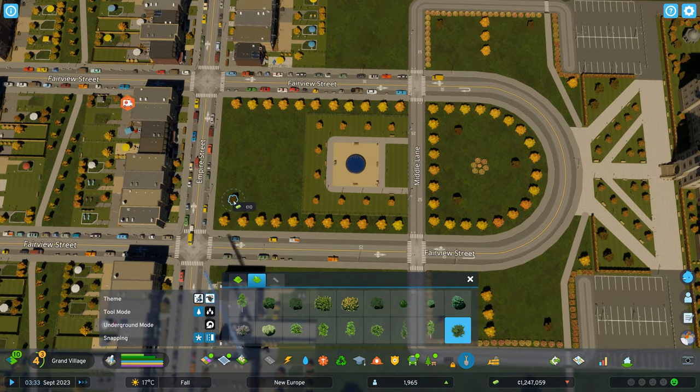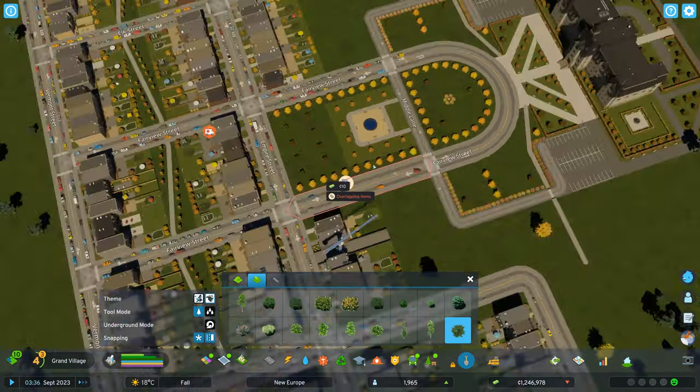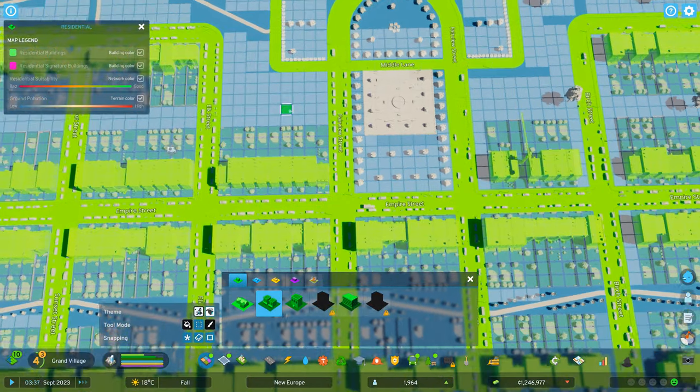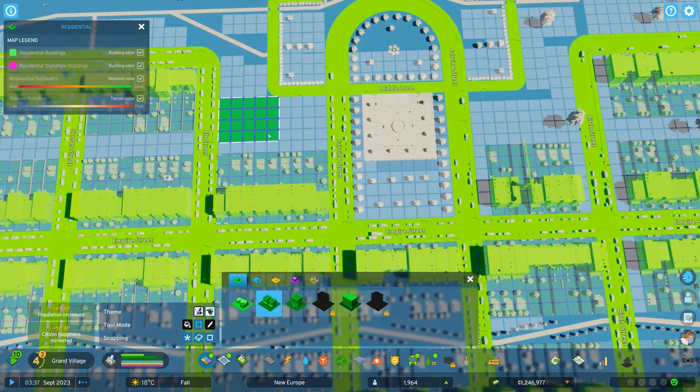Right. So yeah, and one more line of oak trees over there. Happy? Yes, please. Can we add a few more? Can we, if I do this, let's see.